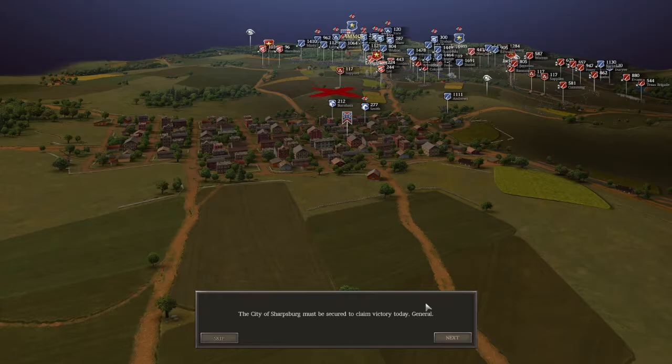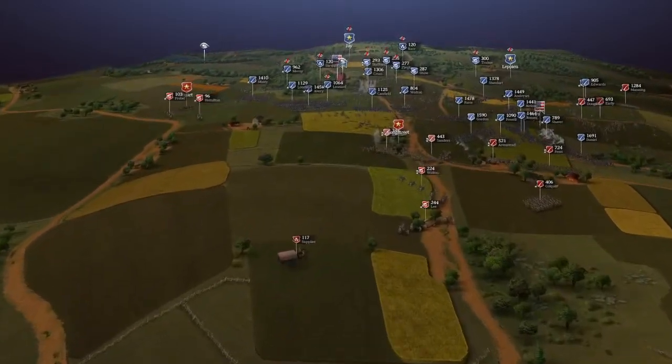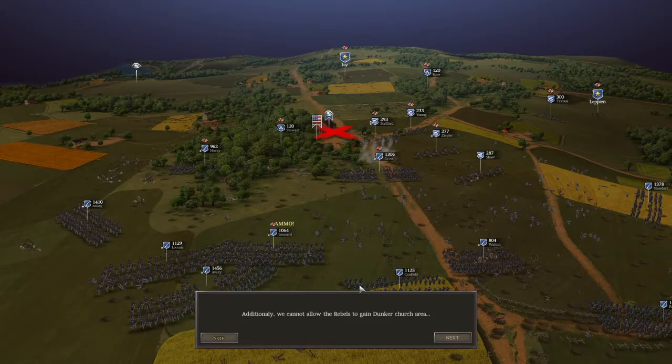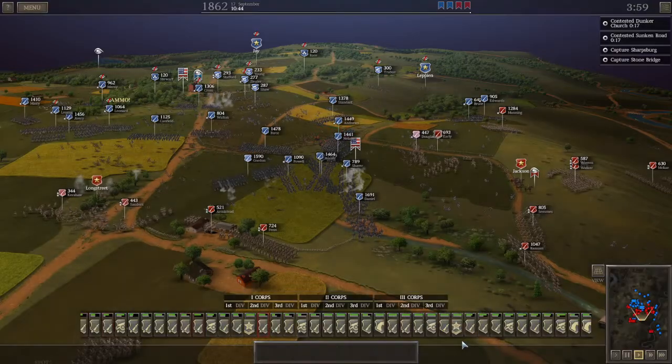Now this is the final objective. The city of Sharpsburg must be secured to claim the victory today, General. Okay, we already got cavalry in there somehow. Okay. Additionally, we cannot allow the rebels to gain the Dunker Church area. I don't think that's going to happen. But you never know. They may send a unit of skirmishers up there, or Sunken Road. Clearing the perimeter around the city will allow us to completely surround the rebel army and destroy it.